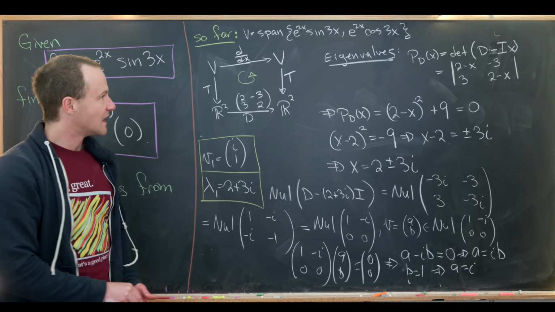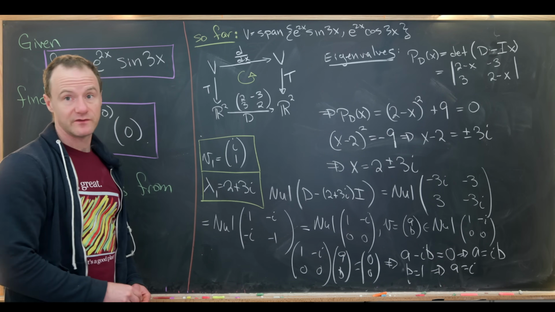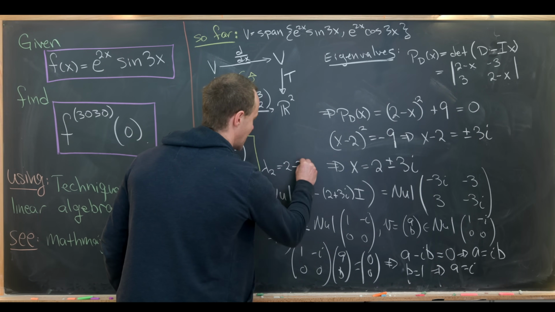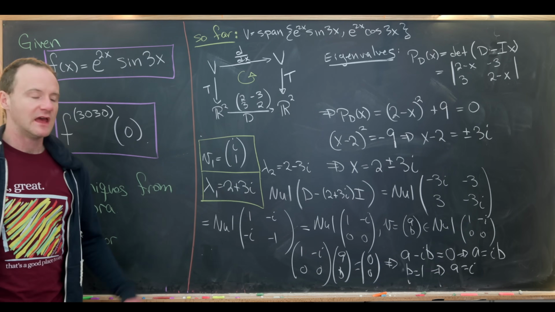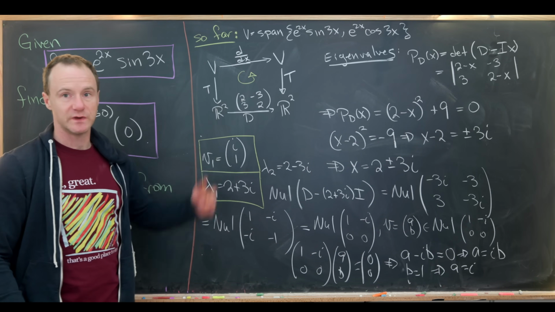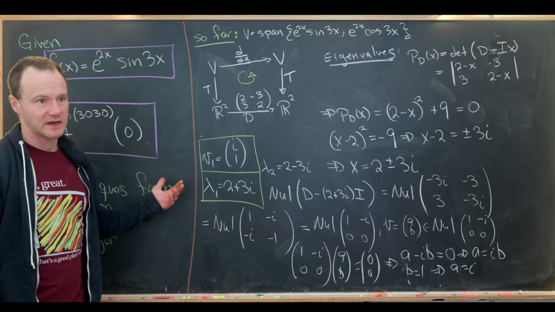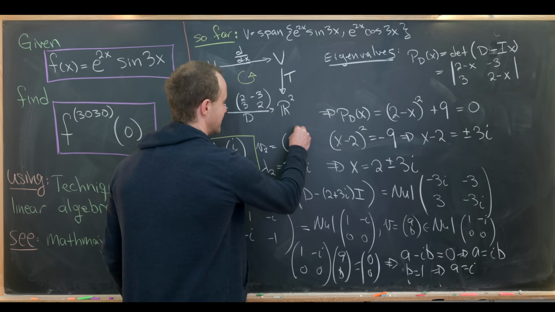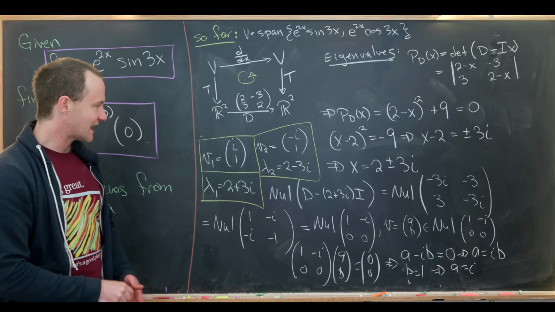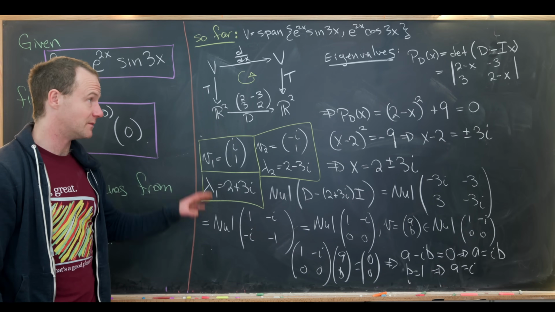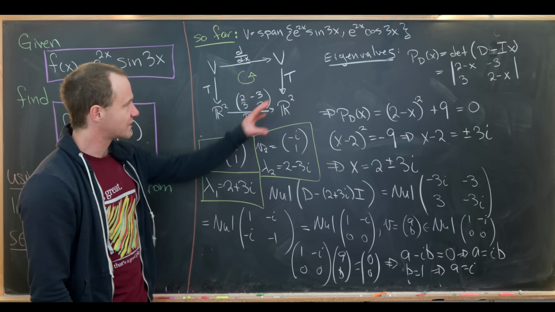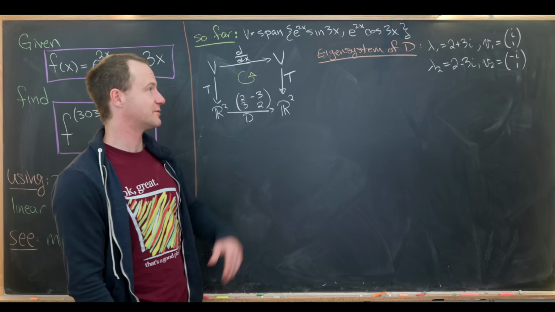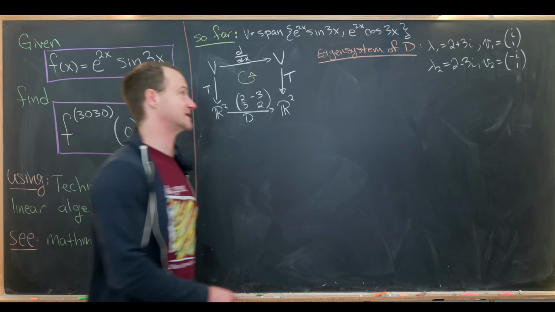Okay, good. And then you can find the other eigenvalue and vector pretty easily. The other eigenvalue will clearly be equal to 2 minus 3i from that. And then if you've got a real matrix, which we do, the eigenvalues and eigenvectors come in complex conjugate pairs. So the eigenvector associated to this eigenvalue will be (minus i, 1). So that gives us a full eigenvector-eigenvalue system for our matrix D. Okay, so let's maybe summarize that up here, and then we'll keep going.